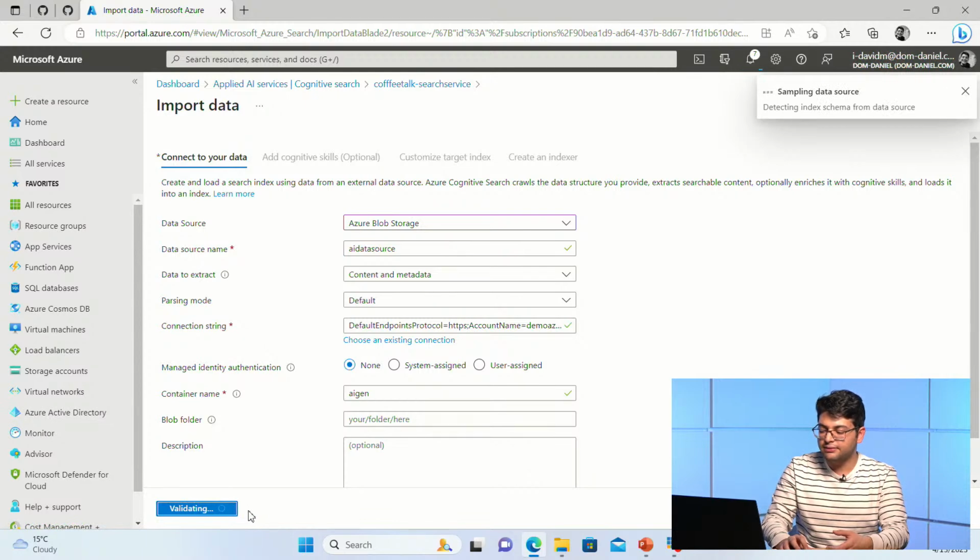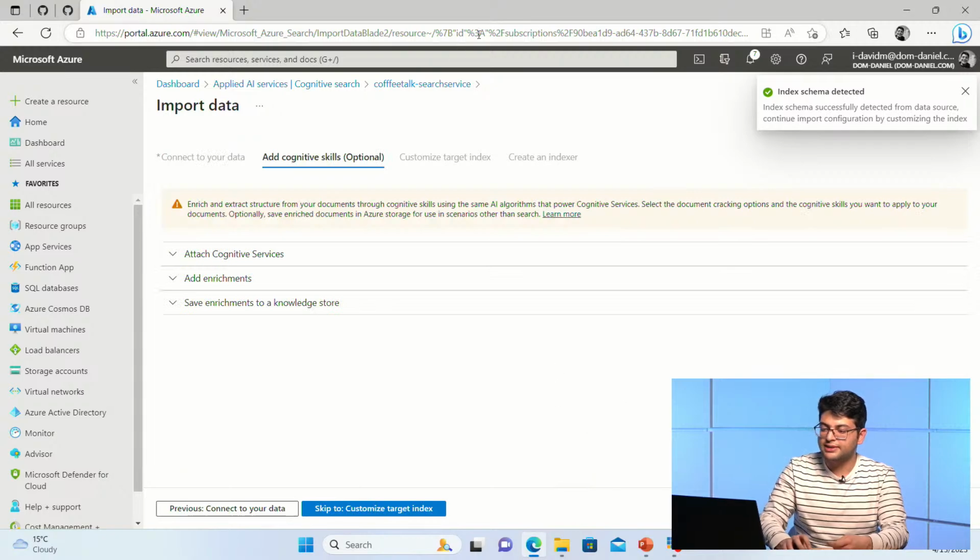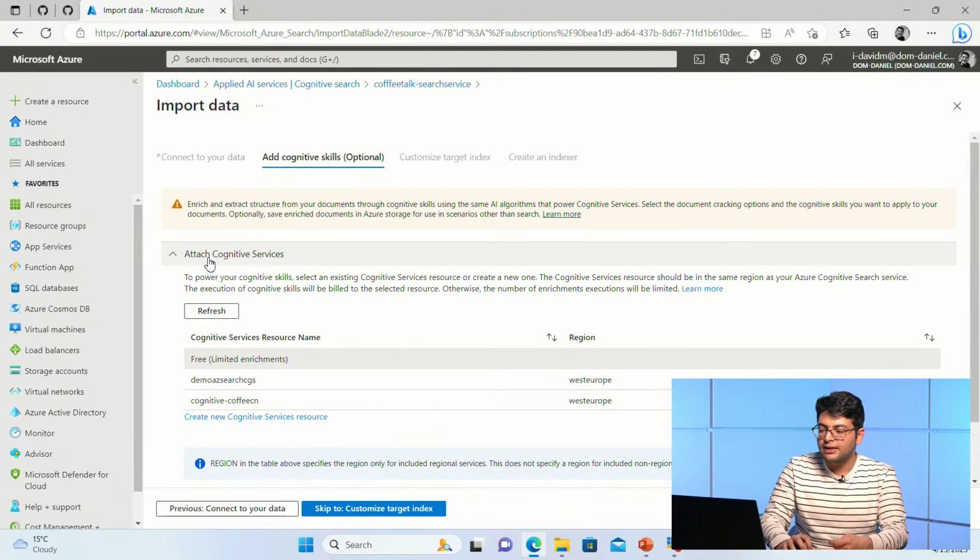So let's go ahead. As you can see, index schema detected. So what you can see here, you need to attach cognitive services here. So you can go ahead with the free one. As I said, free tier is always an option. But if you want to get the maximum out of the service, you better go and create a cognitive search service resource.